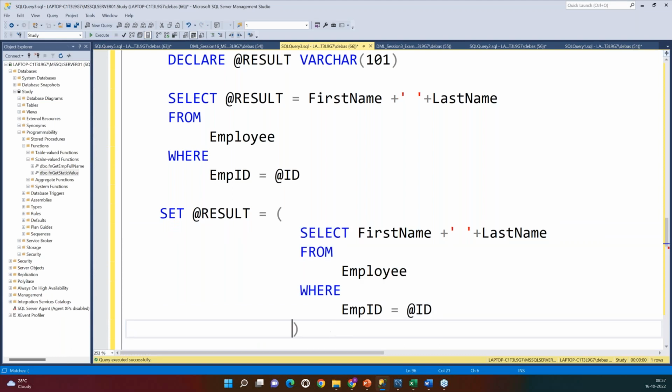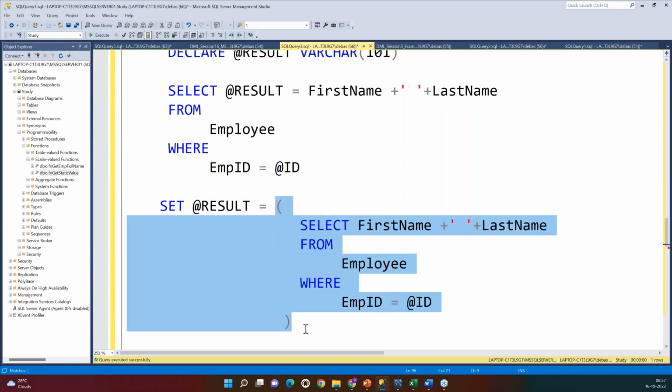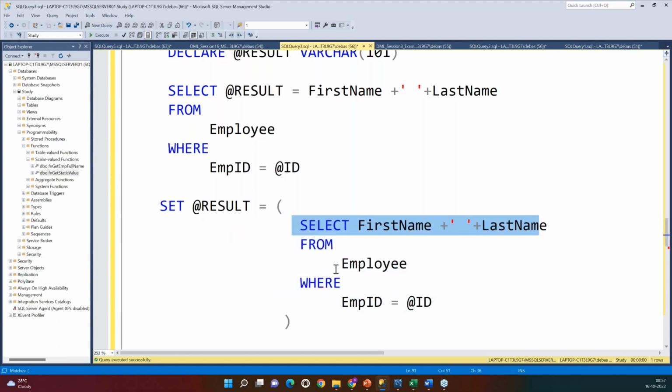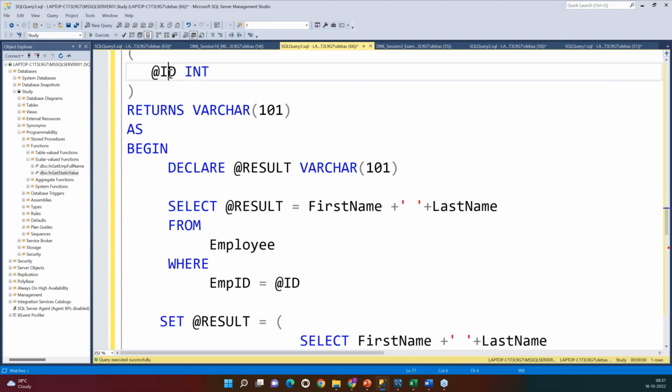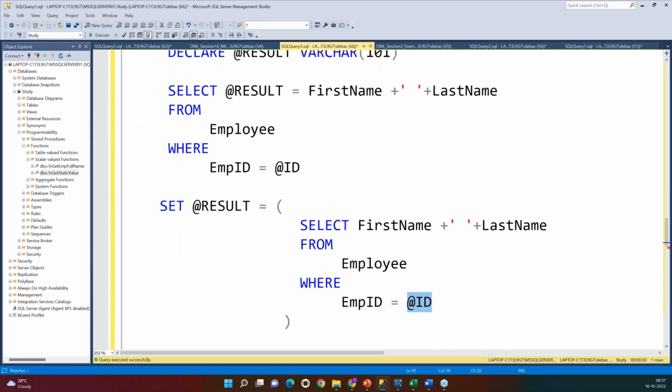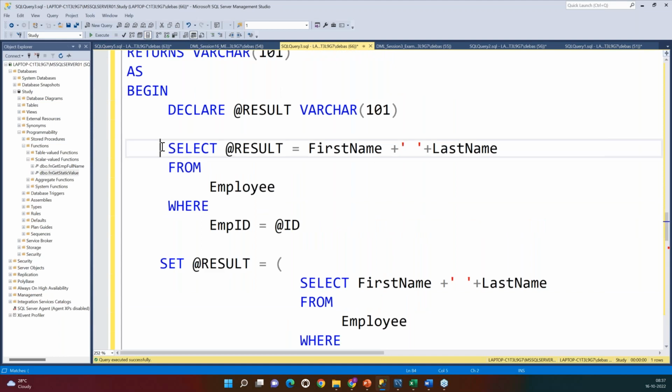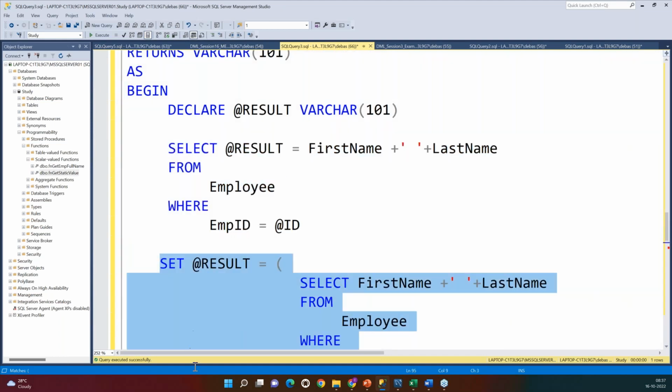So either you do this or the above. Both are the same. Set the variable value equal to some computation. Set variable value equal to 10. Instead of writing 10, I am saying select first name and last name from employee table, where employee ID equal to the parameter that somebody is trying to pass, where employee ID equal to 1, where employee ID equal to 2, where employee ID equal to 3. Whatever value comes up, merge the first name and last name with the space in between, set the value of the variable. So either you do this or you do this, both are the same operation.